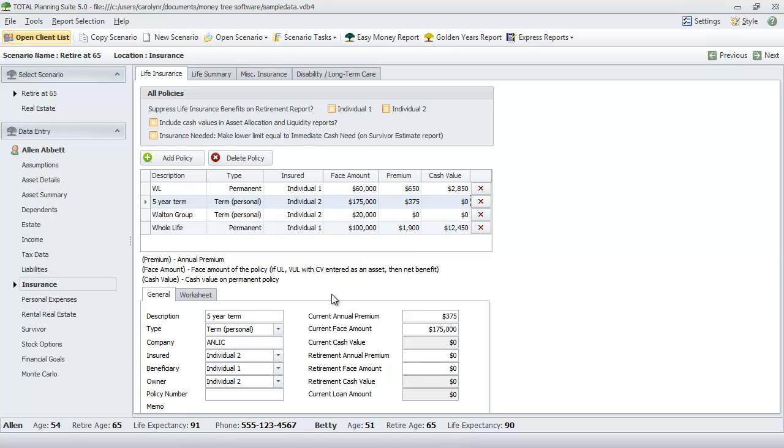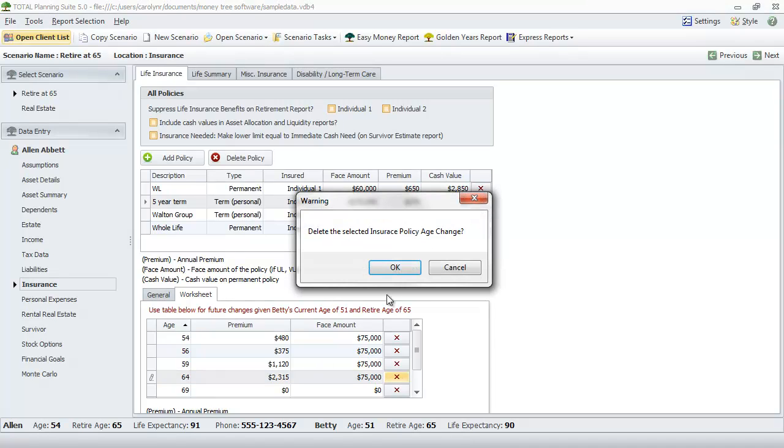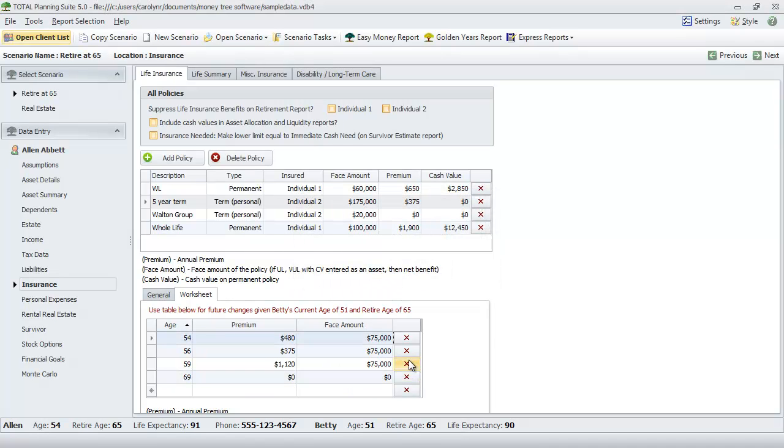But if it's something like, in this case, a 5-year term, we would want to stop this at a specific point in the future. So entries here go a little further than 5 years. But let's see here, at age 60, or 59 technically, delete this, 59, we could say 0, and that would tell the program at age 59 this policy is going away, and it will no longer be available to be included in the projection as part of the death benefits.